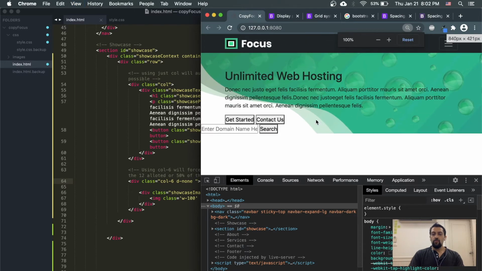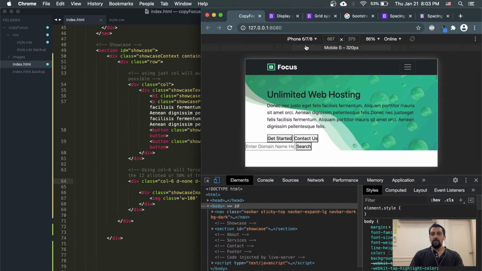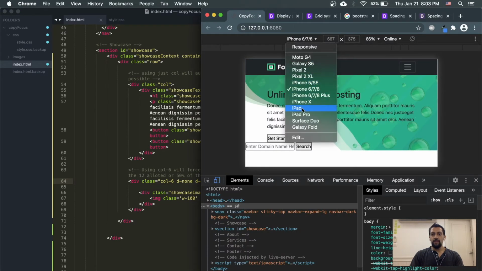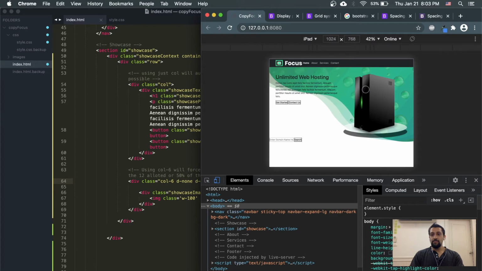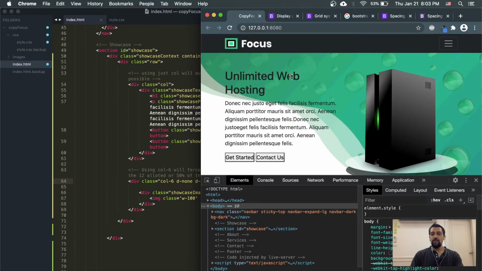So what I want to do now is to display it on medium or larger devices. So now if I do display block, now we'll see, if we go to the iPad, the image is there. Cool, now we have it on 768 and 1024. And if I go back here, this is my regular 840 whatever, now it reappears.